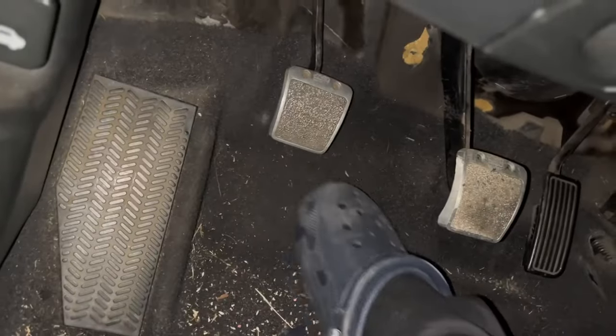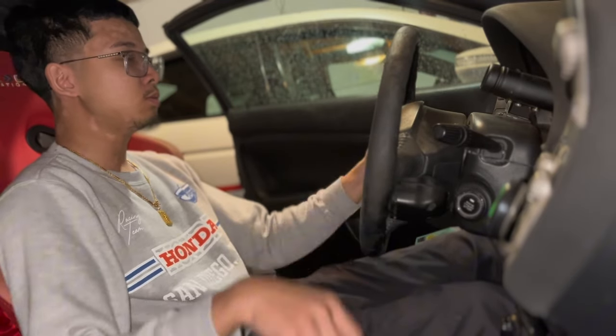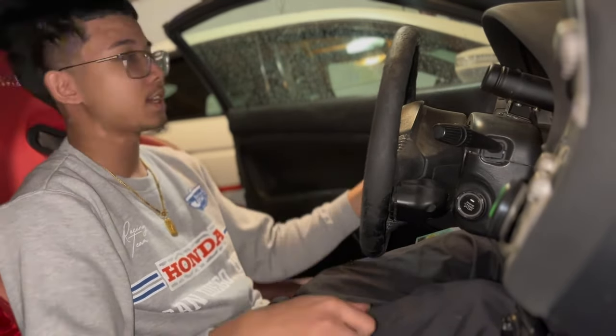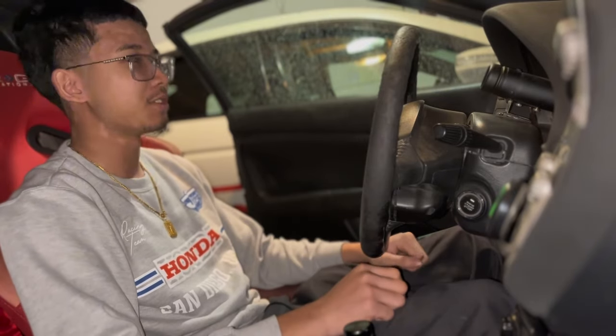I did a pull — like a second or third gear pull — I didn't bang the gears. But when I shifted to third gear, it sounded like I missed the shift, and then my clutch just said bye. Like, my clutch is like this now — it doesn't even have any pressure in there anymore. Let me show you guys a reenactment of exactly what happened, just driving, getting ready to bang the gears a little bit, V-TEC and everything — and then my clutch pedal just said bye.